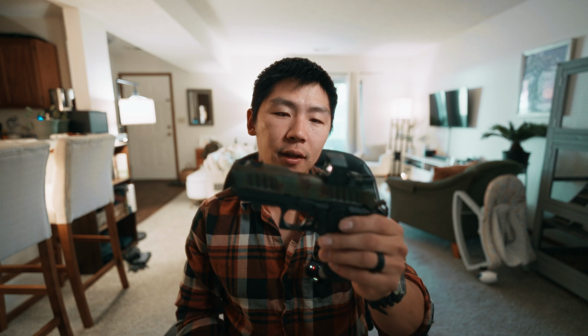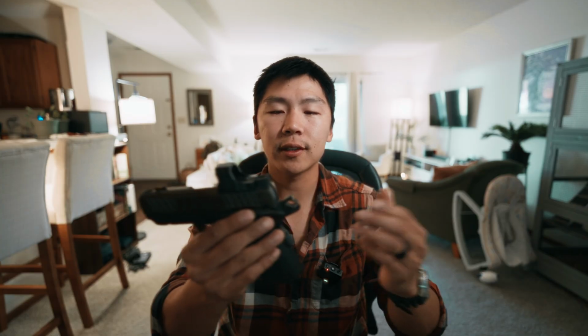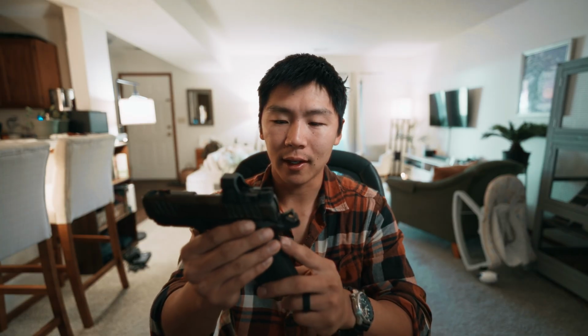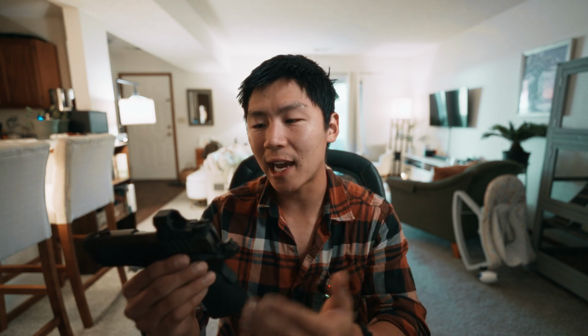But this gun feels like a perfect, close to perfect. It checks all of the boxes except for price for me. It feels like the perfect compromise, the perfect carry gun. The gun that the SIG 365 was marketed as, and still is, the 365 every day, no matter where you're going, no matter what you're doing, you can carry it comfortably and you can carry it capably. I feel like this is that. I don't have to think about what I'm doing, where I'm going, who I'm going to be with, because I know that the capacity to shootability, to size, to carryability ratios, if those were ratios, is pretty much dead set. It's really dialed in.